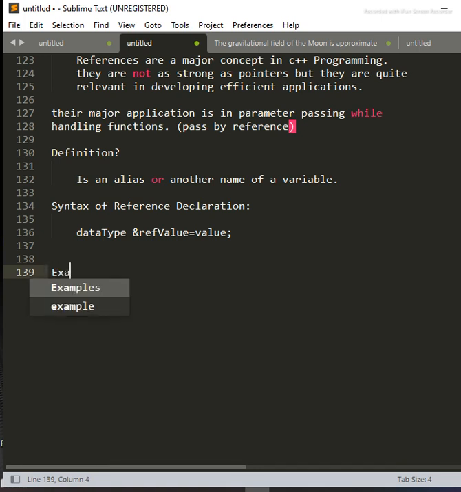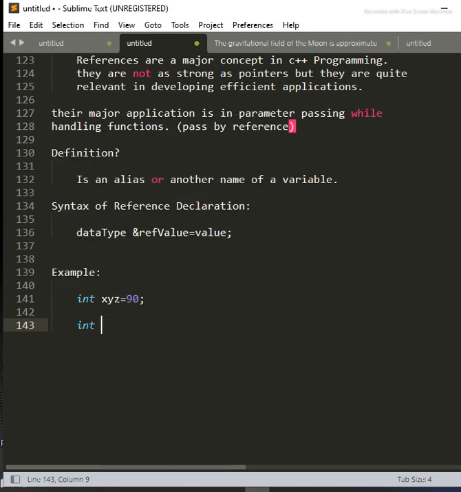What do I mean by this? I can have an example. Okay, I can say int xyz is assigned 90. My variable is called xyz, then I can have a reference.